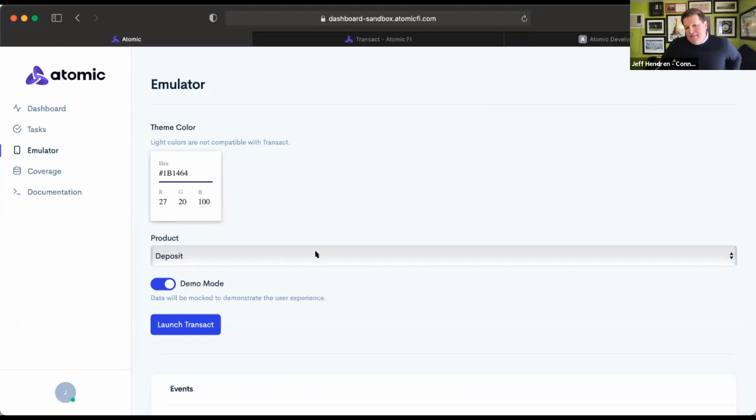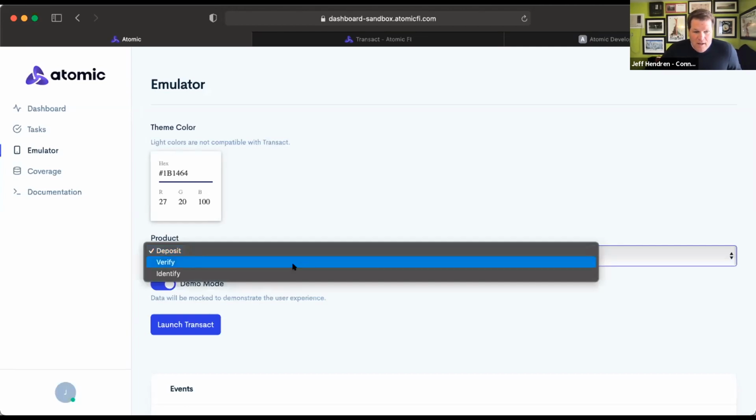As some of the other demos have shown, we're allowing access into our sandbox environment for people to build out the experience. This is our emulator within the sandbox environment. Most teams we've worked with are able to get our standard SDK up and running with about 4 hours' worth of development time. We've seen people up and running with our standard SDK within 24 hours. We've seen others get a deep link and customize the SDK, taking a week or two because they're building out what the user experience needs to look like.